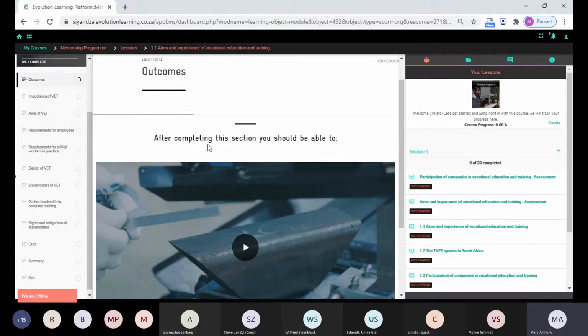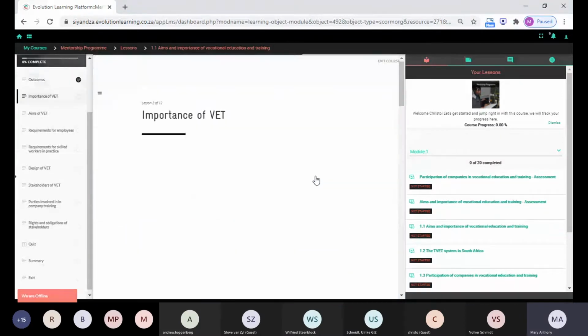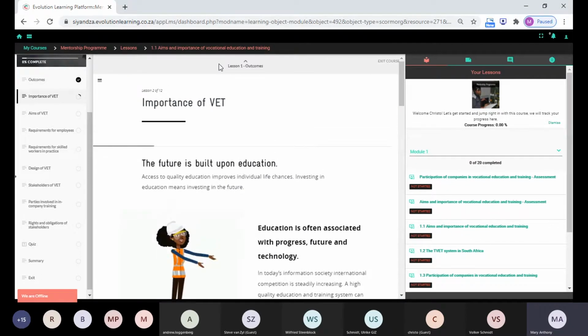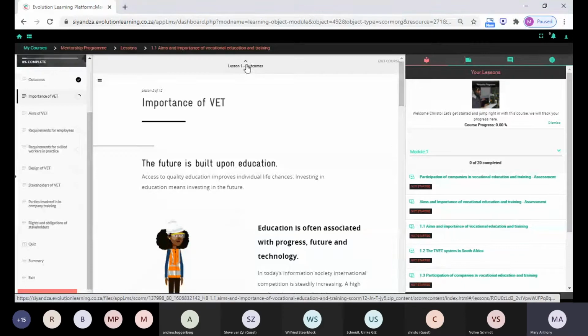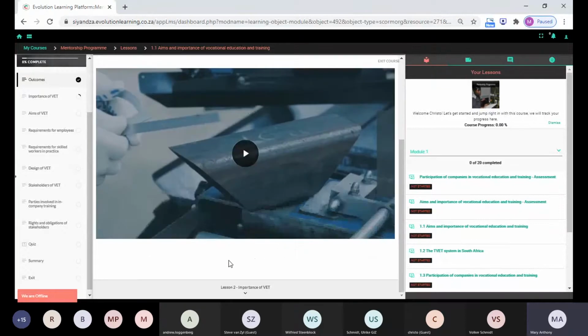Another way is if you have lesson 1 of 12 and you have clicked on continue, for example, you scroll up where you see lesson 1 with an arrow on the gray area. You can click there and it will take you back to lesson 1. So there are two ways you can navigate back. And in order to continue, every time a continue tab will display and then you continue.